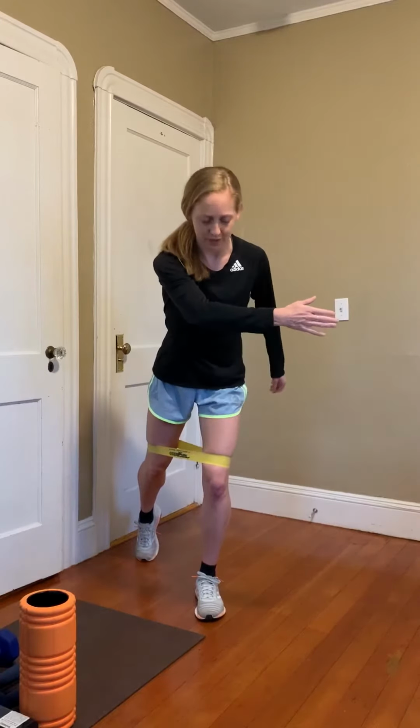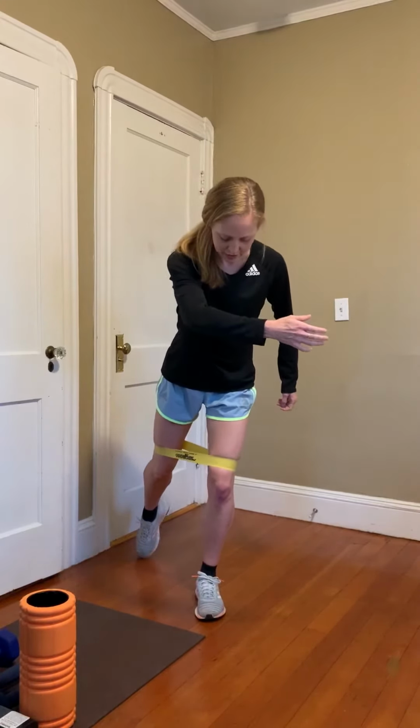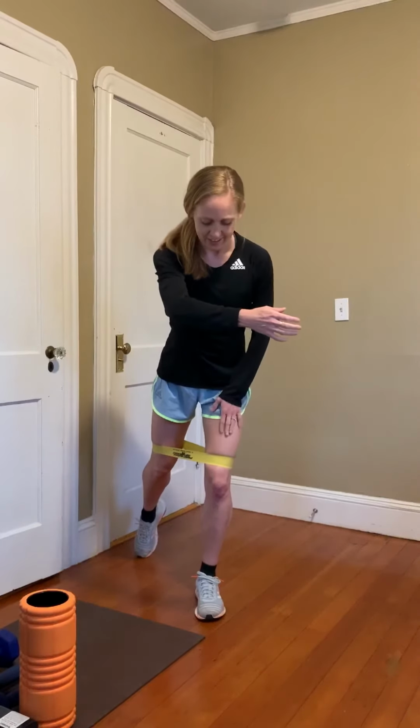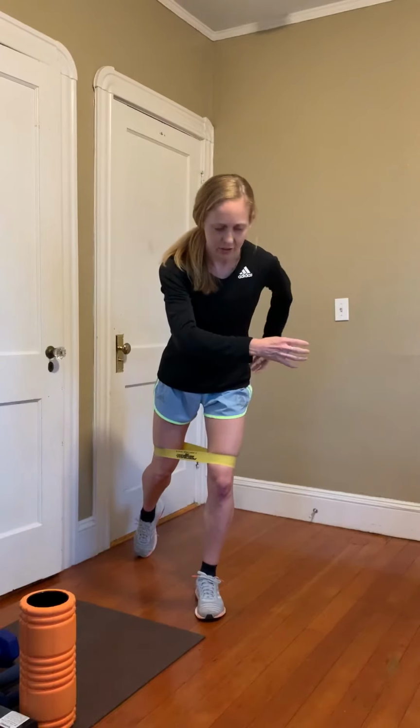And so again, my weight is on my left foot. I'm going to take the opposite arm and reach across a little bit to engage your core and the obliques a little bit here. And then with my right leg, I just barely have my toe on the ground. All the weight is on the left side, and the right toe is just kind of resting there lightly. With a little bit of a lean in this position, you're going to start to feel your glute turn on. You just want to get in the right position before you start the exercise.